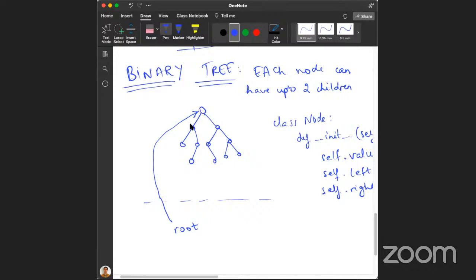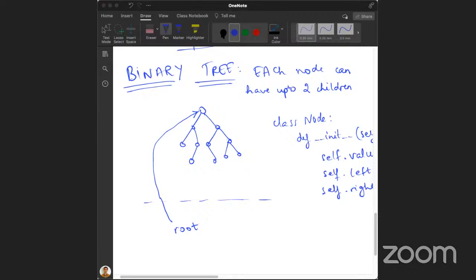You will say root.left, you will come to this node, then again .left, this node, root.right will be this node, root.right.left, root.right.left.right, and this node. In this way, you will access every node. It looks like a complicated thing, but let's see how we traverse the tree in an efficient way.